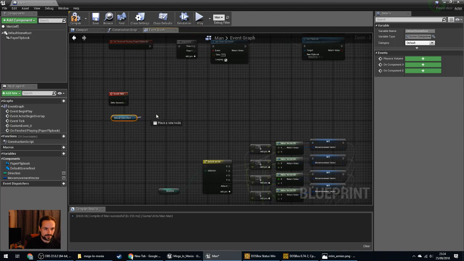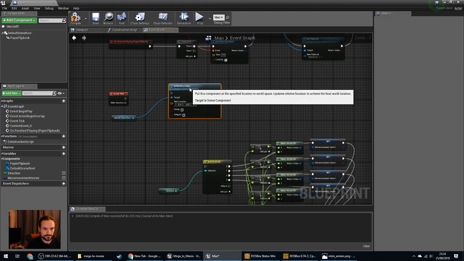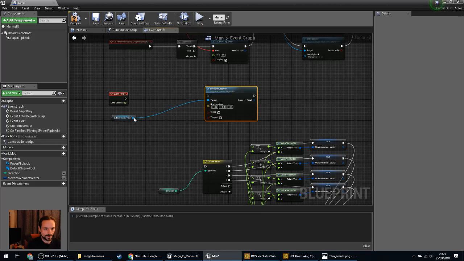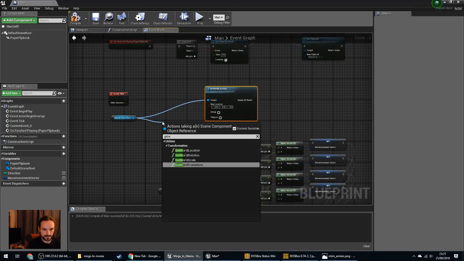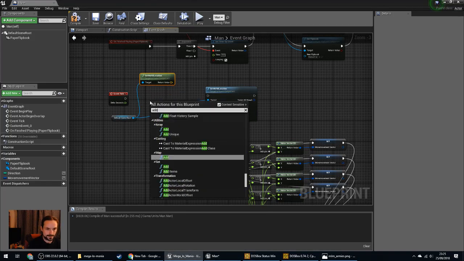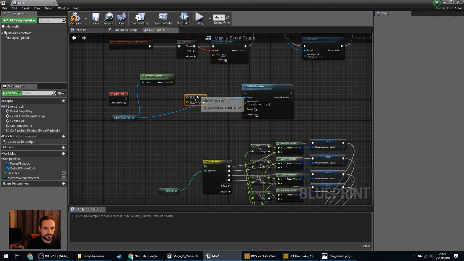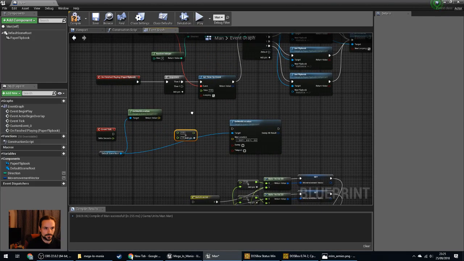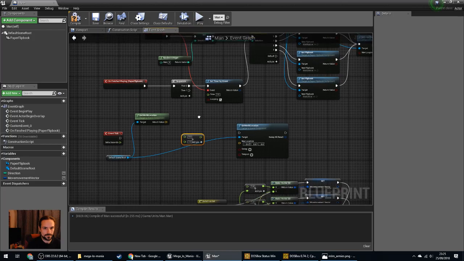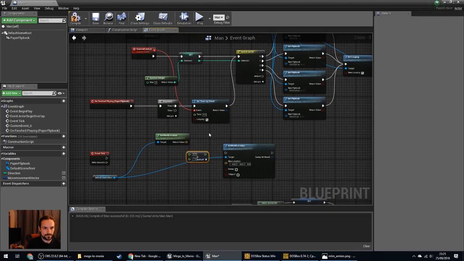So let's just make this thing move upwards. Set world location and get world location and add float. So again, we've got an issue.